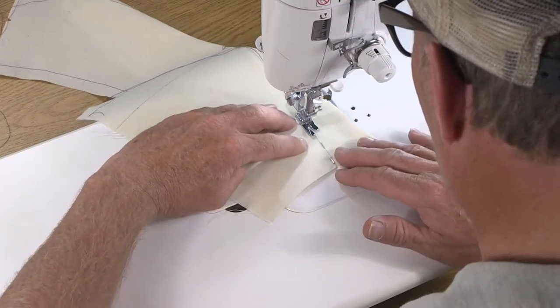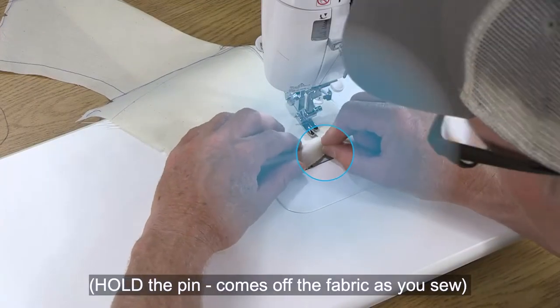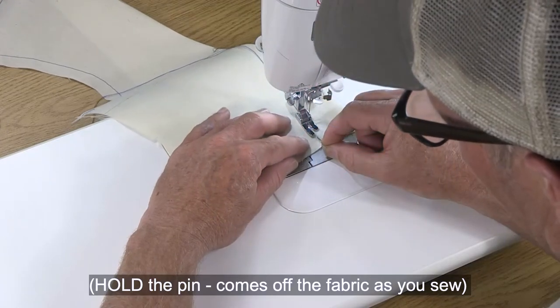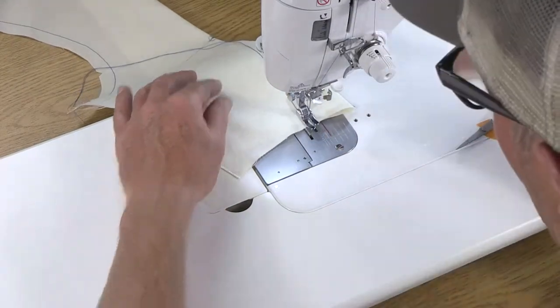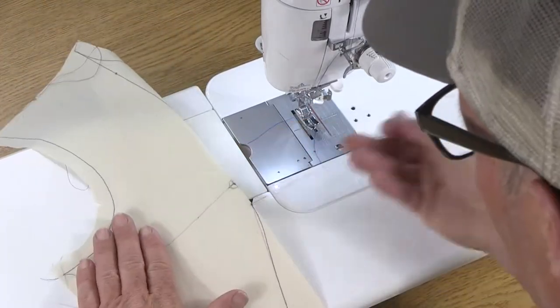Once I get to the end of the stitch, I can hold the pin that's holding the dart legs together as it's sliding out, as it's pulling into the machine. And that way I'm keeping those dart legs together as long as possible. And then I'm going to be careful to hold the threads as I pull this out of the machine and cut it away.